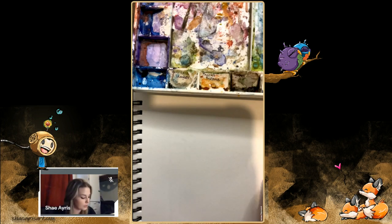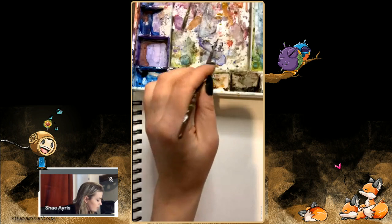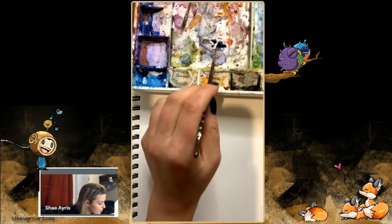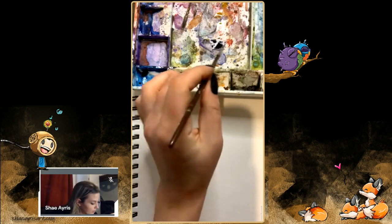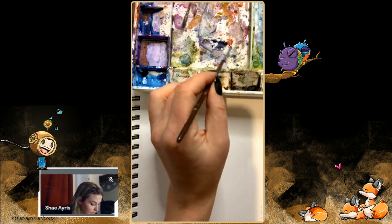So first things first, we're not using the big trees yet. We're going to use your smallest brush and you're going to make a line. I'm using Payne's Gray. If you've got black, that's perfect too. As you can see with my brush here, I'm not using a whole lot. If you've got a plastic palette, you can brush it around your little center area and you can see how much paint you've got. So I'm going to take just a very little bit of it, so it's very see-through. You can tell it's very easy to push around like that.